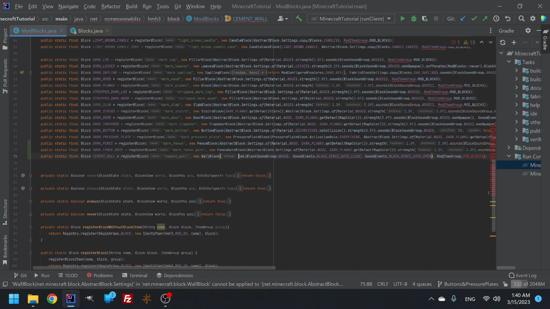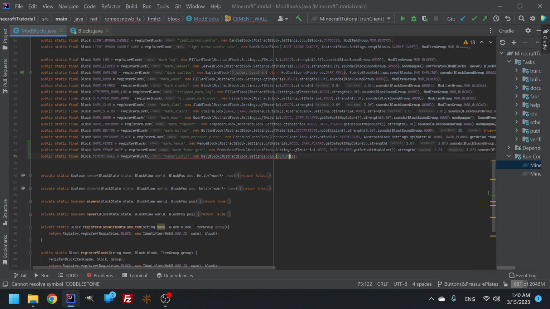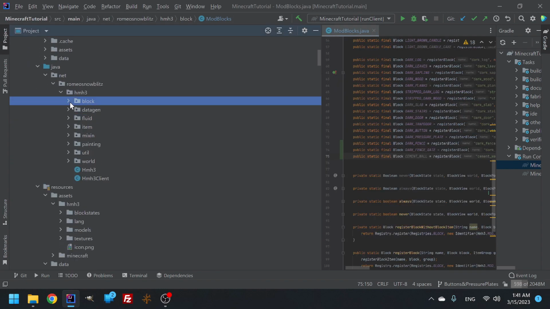Oh my, I definitely didn't expect it to be that small. Control V, so we have abstract block settings copy, and then from here we are just going to call this cement, and then on the outside one we can do our comma mod item group dot mod blocks, and everything should be good. So that is all of the super hard code all done and dusted.